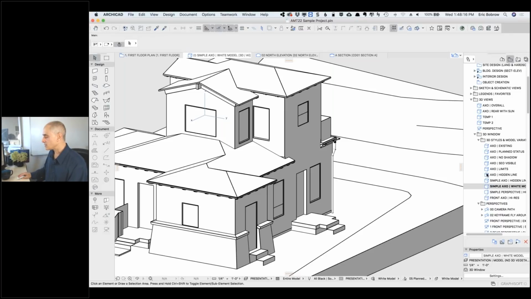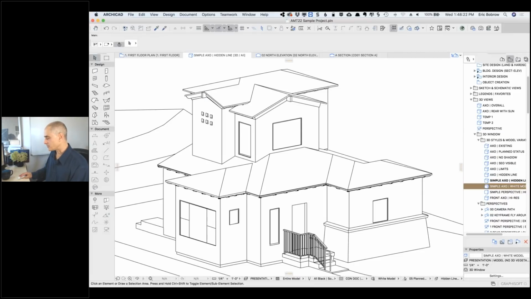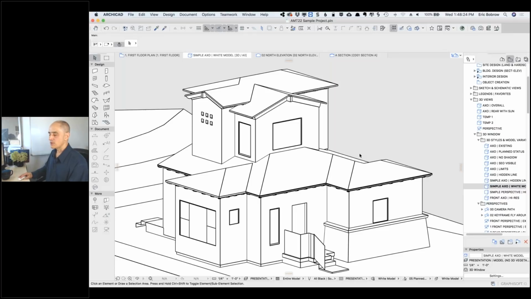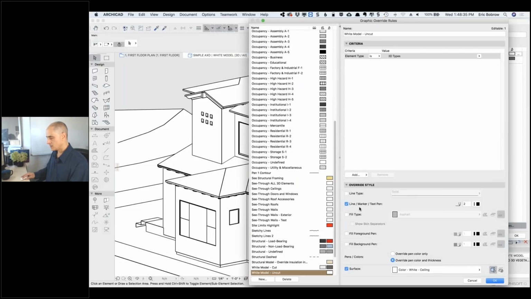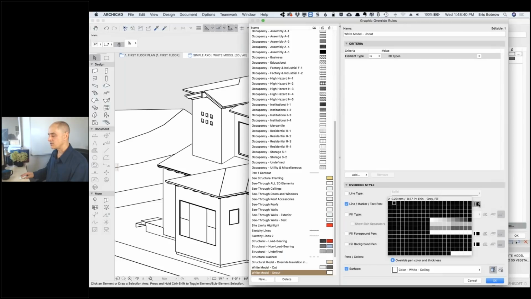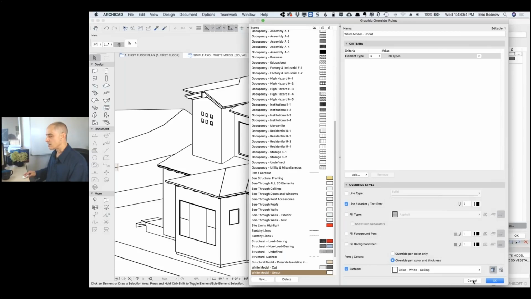Now, we're looking at an axis. Actually, we'll just go back. Here's the white model version. Now, the thickness of these lines is based on, I think, the graphic override. Let's see, is this here? The line pen 2. Okay, so this is what's currently active here. All of these are black right now. I'm using a particular pen set that makes it all black, but we can make things different weights here. And so the different weights are showing up, and we could make things thinner there.